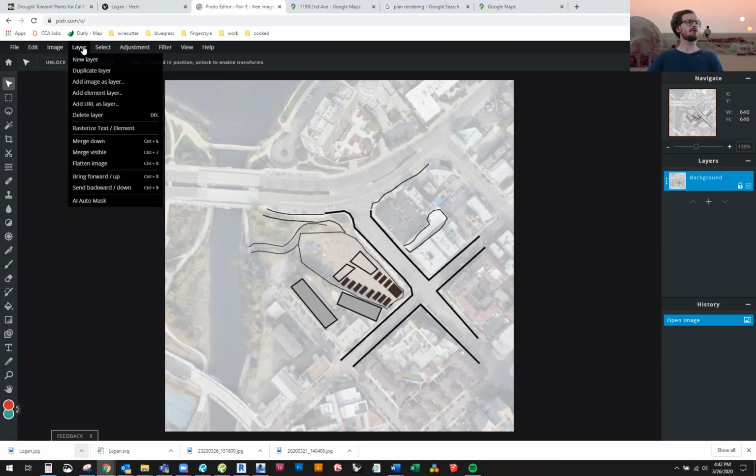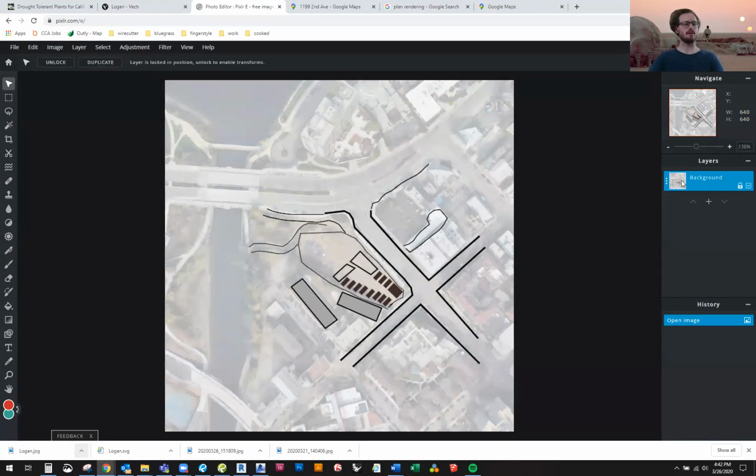You got layers. So similar to Vector, an important concept is layers. You got some options here, and we'll get into layers a little bit more. And you see the layers, on Vector, the layers are on the left-hand side. In this program, the layers are over here on the right-hand side. I only got one layer right now, the image that I brought in, that they automatically call background. I got some selection options. Talk about that in a bit.